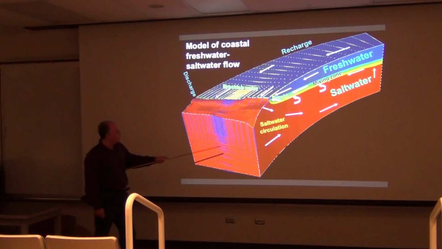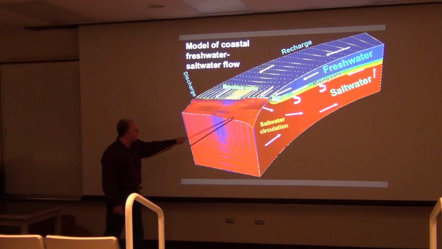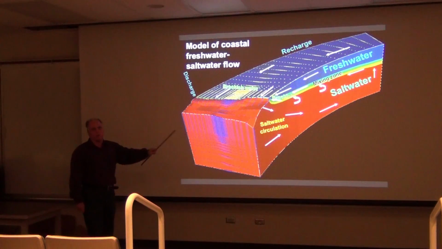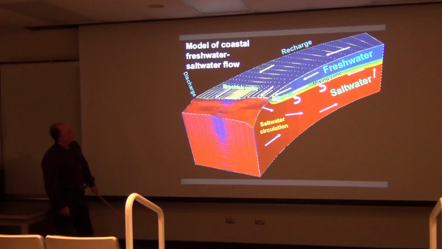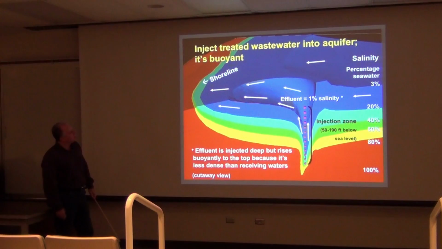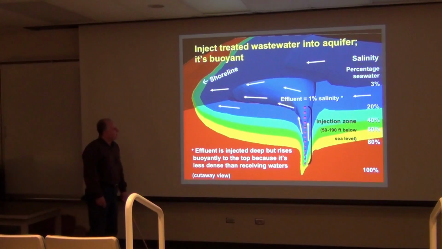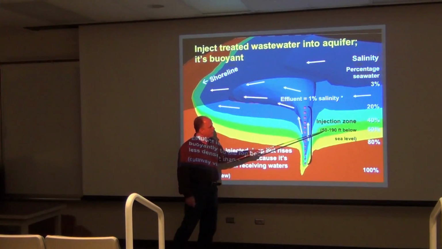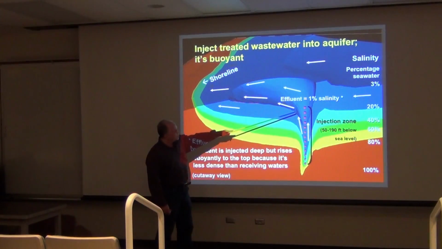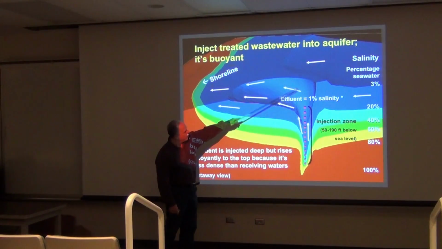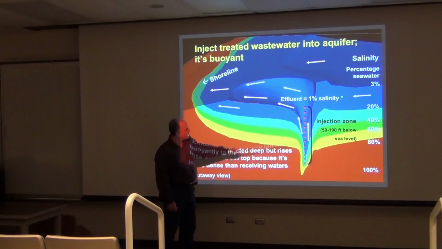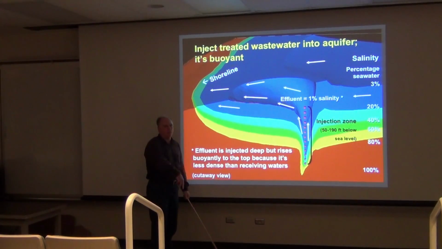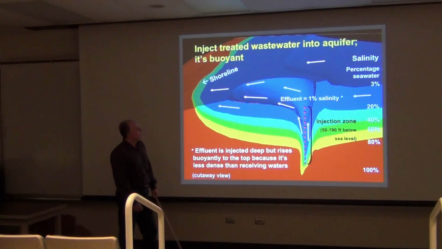Here on southern Oahu, this more gently sloping surface goes out for miles and miles and miles. Let's see. So here's injection. Folks that want to engineer these injection plants aren't dumb, so they want to inject it kind of deep. In this case, the top of the injection well is not open to the aquifer until 50 feet below the water table, and then it goes down to close to 200 feet. So that's an attempt to push the stuff deep and let it go somewhere.